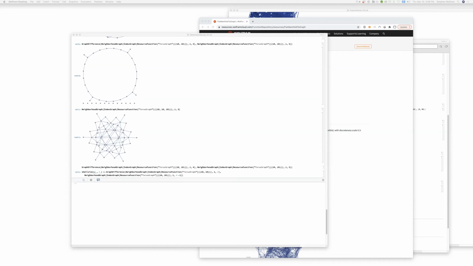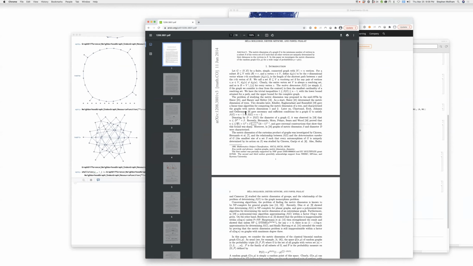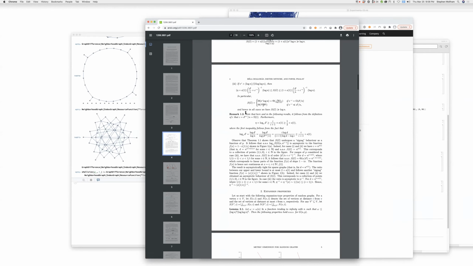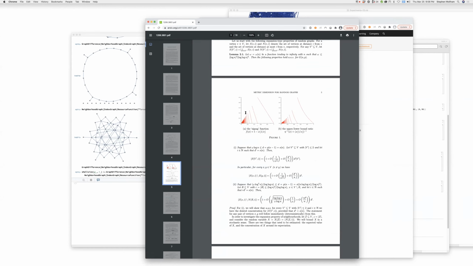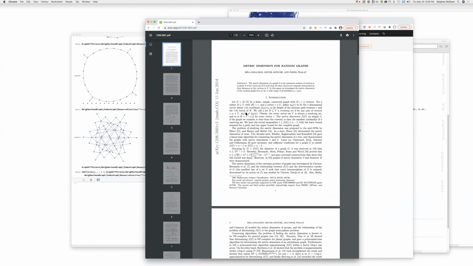Metric dimension for random graphs, is that relevant? Let's see. Is this relevant or not? Can't tell what this is really about. What is the metric dimension? What does that mean?